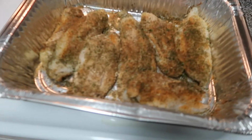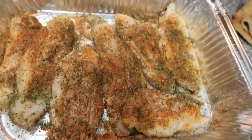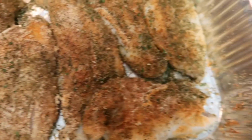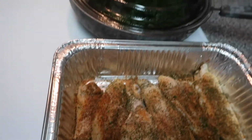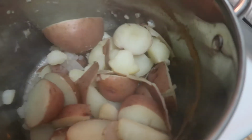All right, so the fish is done. I let it bake for about 20 minutes in the oven. And look how brown it is. It's nice and done. I already did a little taste test. Tastes good, nice and seasoned. Spinach is done. Now it's time to get with the garlic parsley potatoes.